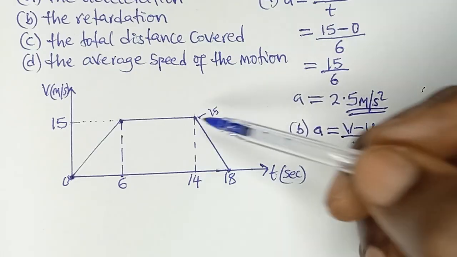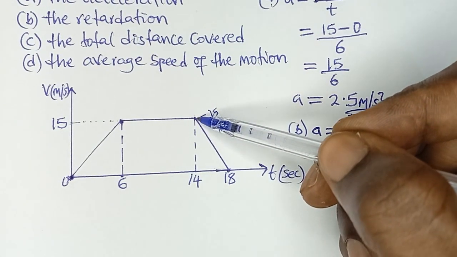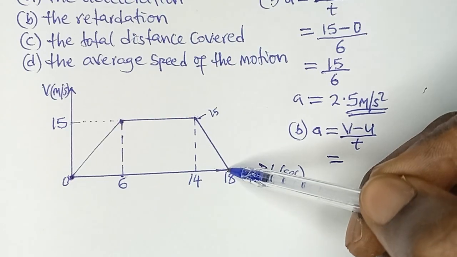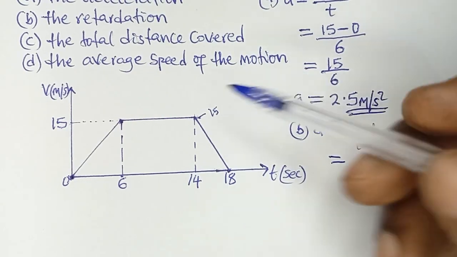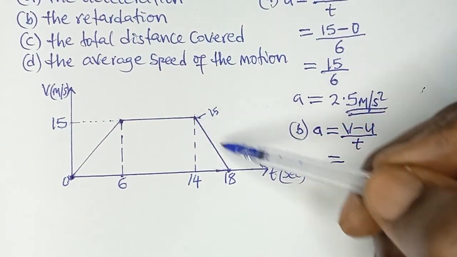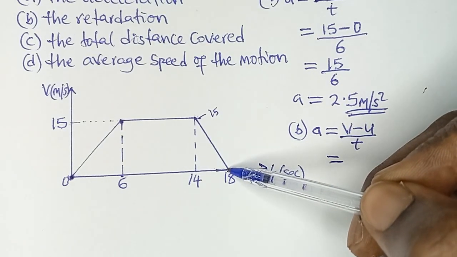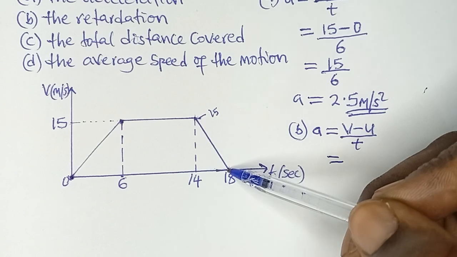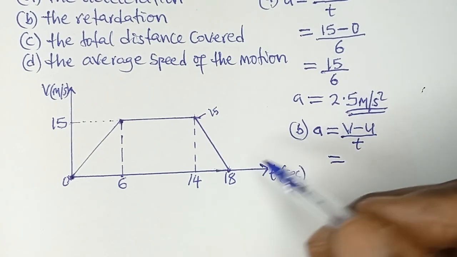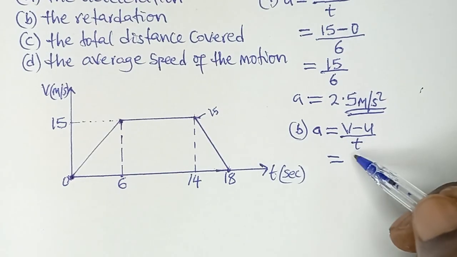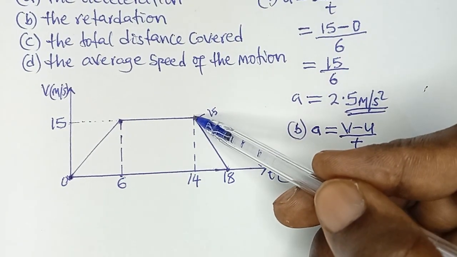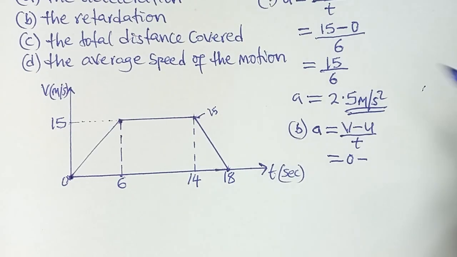So from there, we can say that the initial velocity is 15 and the final velocity is 0. This is where you have to be very careful. It started slowing down from 15 until it stopped at 0. So the initial, that's the beginning, is 15 and the final is 0. So here we can say the final velocity, which is when it finally stopped, is 0 minus the initial velocity when it started retardation, which is 15.